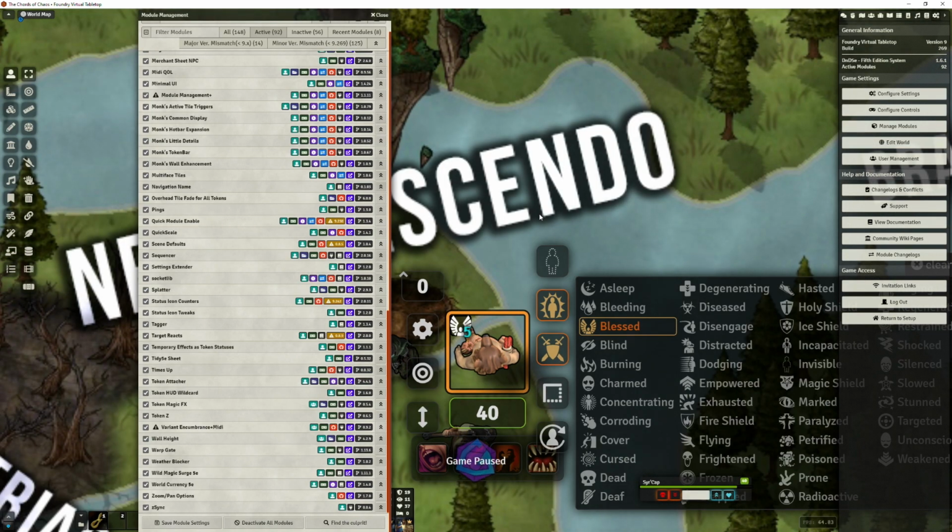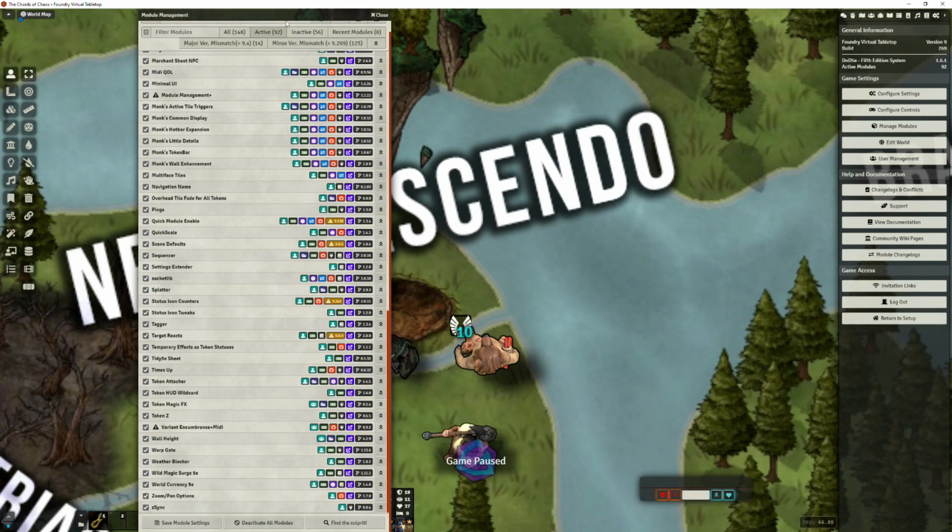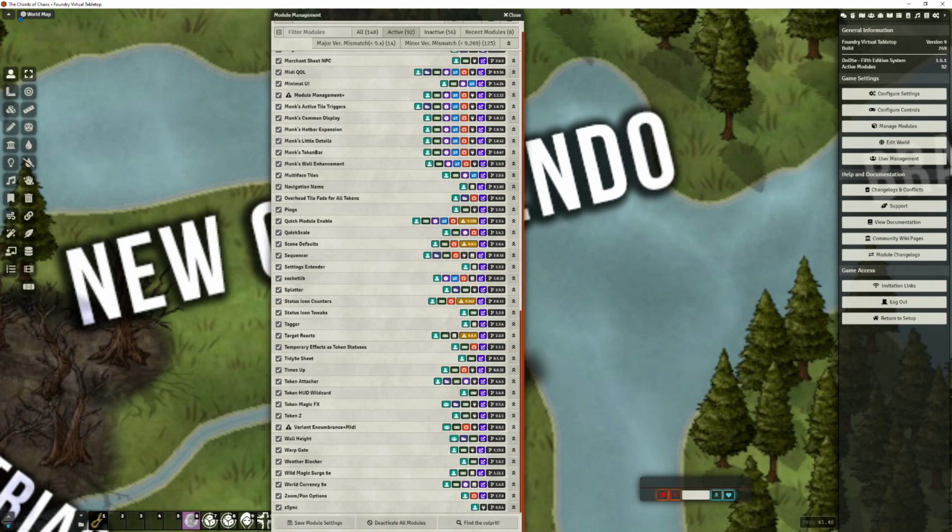Status icon counters basically lets you set up counters on your status icons so you can keep track of how many levels and effect they might have, or you can set it up to count down every round until it expires. So if someone is blessed for 1 minute, you can set it to count down over 10 rounds. There are other modules that do this with more automation and less clunkily, but those tend to require you to set them up ahead of time. This is a nice backup for things that occur spur of the moment.